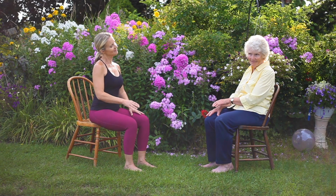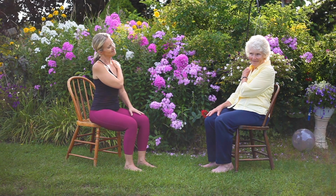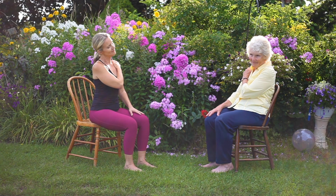transitioning into a lateral neck stretch. Sitting tall, relax your right ear towards your right shoulder, placing your right hand to your left shoulder, keeping your shoulders down and back. Continue breathing deeply, feeling a gentle stretch in the left side of your neck, all the way down into your left shoulder.